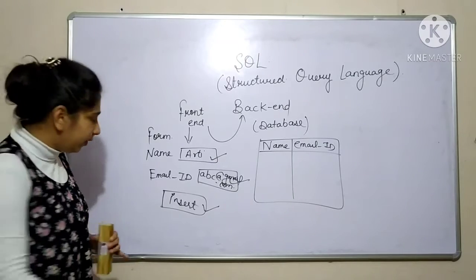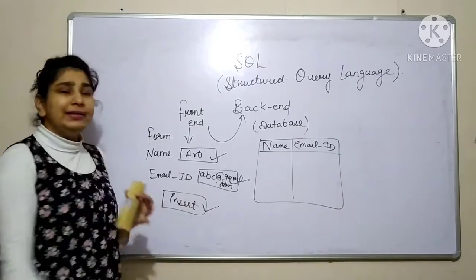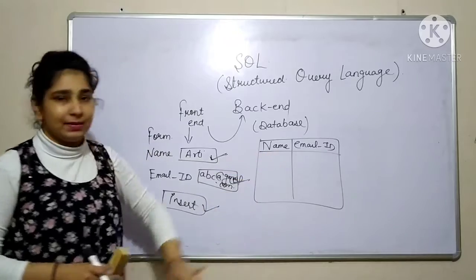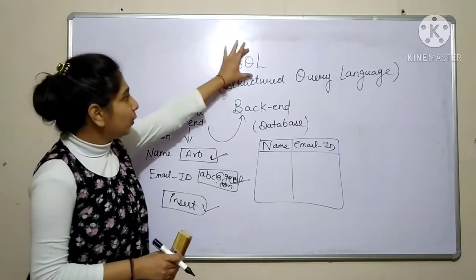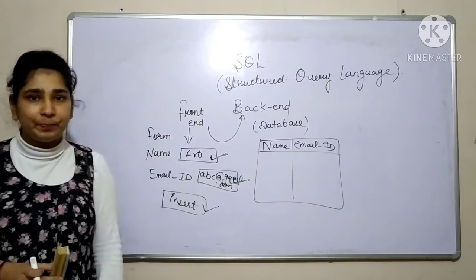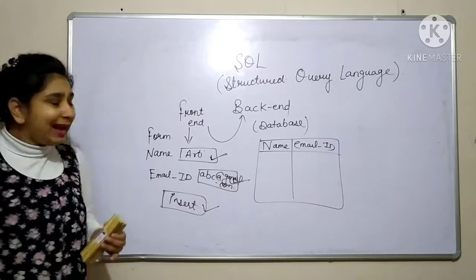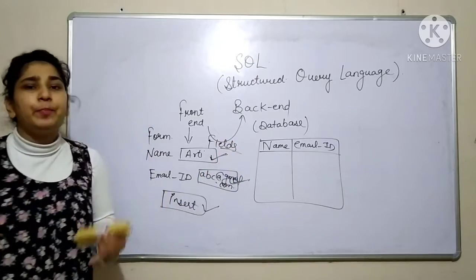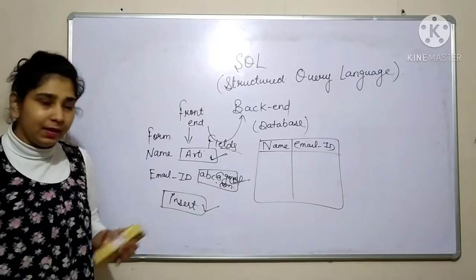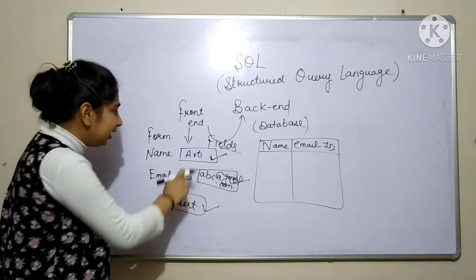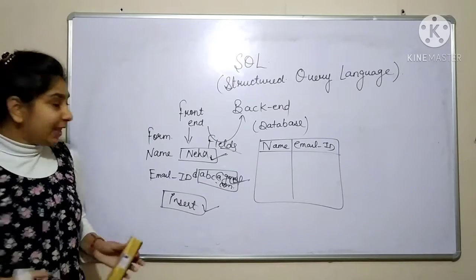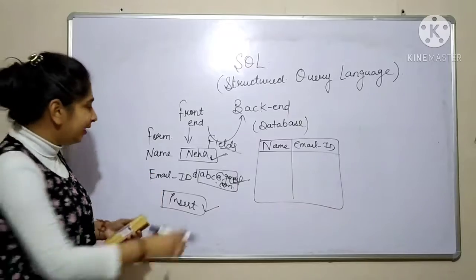Whenever I click on this insert button, whatever information is present in these two fields is going to be stored in the database, in the back end. So SQL queries we basically write to store the information in database tables. Whatever you enter in these fields is temporary. Firstly you enter the details of name Aarti. Once you have inserted those details, you change the name to, let's suppose, Neha, with her email ID. So you keep changing the information in the fields.